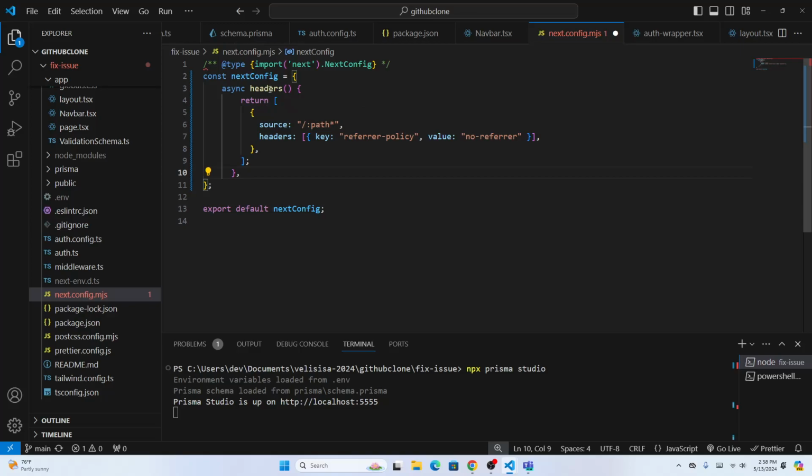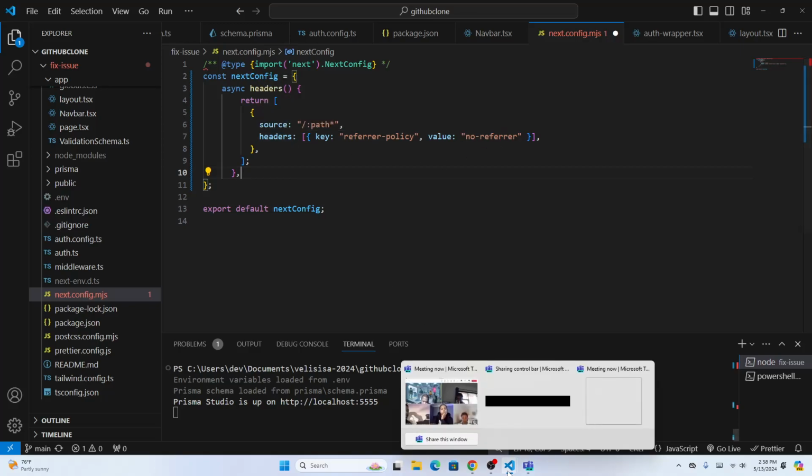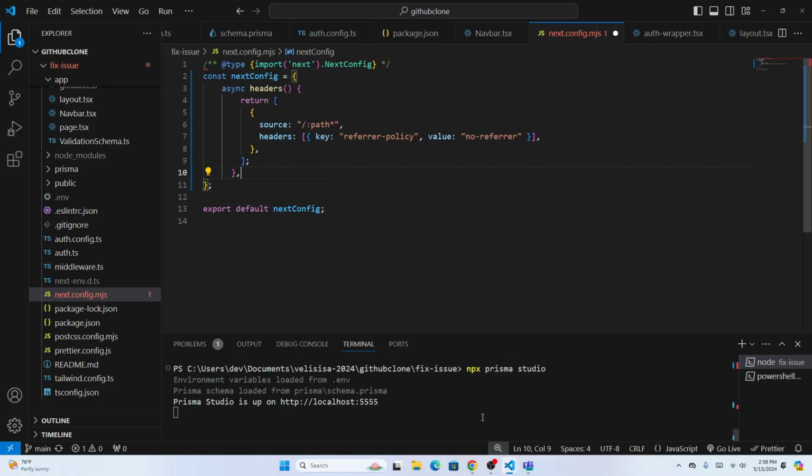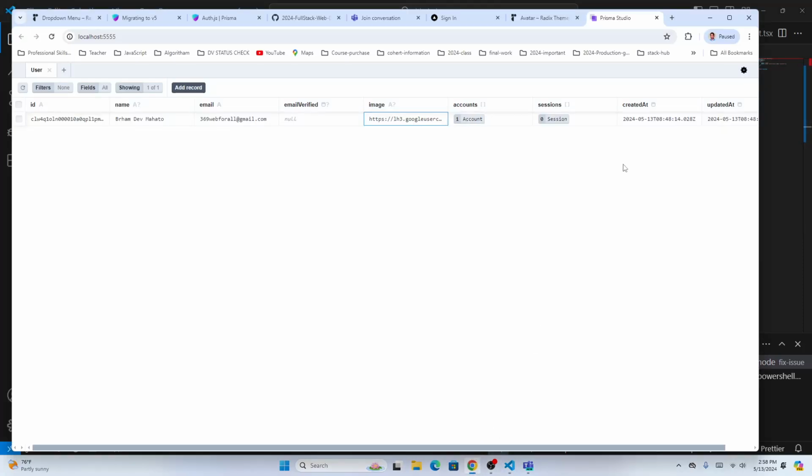So again, same thing, header, any path, right? Like a root, like localhost 3000 slash, or root path, slash any path from there, okay? If there is an image, like you try to display the image in that path, please do not block. So we're just sending this key and value to the header, right? So I will show you now what that means.